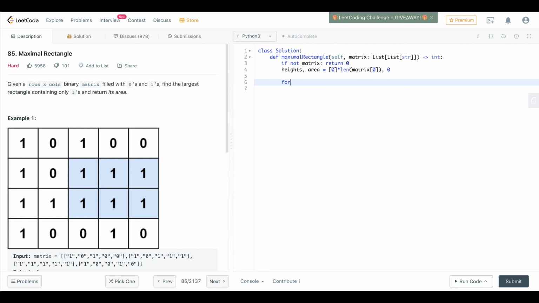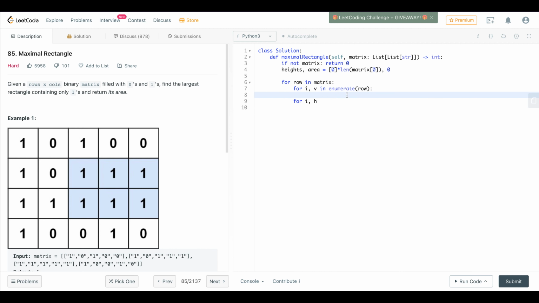And next, we can iterate all the rows, and for each row you apply the same logic as if it is question 84. But before that, you need to first read all the values, so for each value in each row, and this is the only difference between those two questions.